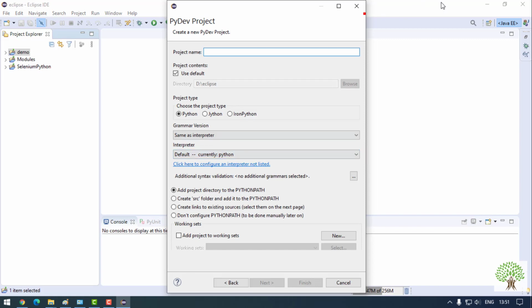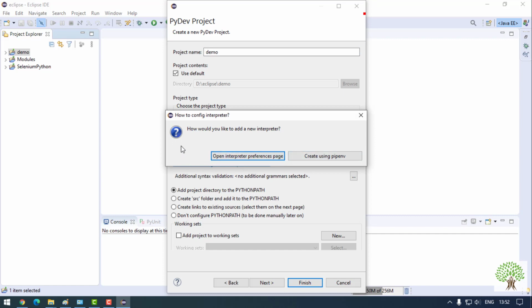now I need to create a new package. So I'll give a name to my project. I'll say demo. It will tell you where the workspace will be, in the D drive or whichever location you are choosing. Then we come to the interpreter. Over here you see that the interpreter is already configured. In any case, while installing Python, if you have not checked the checkbox that I told you it's compulsory to check, then you have to configure it manually.